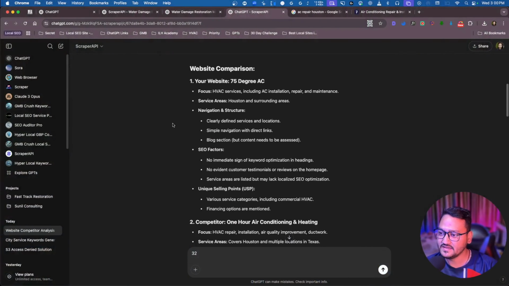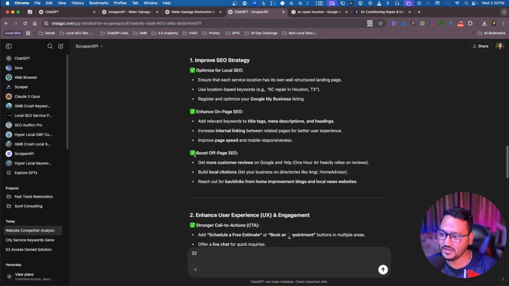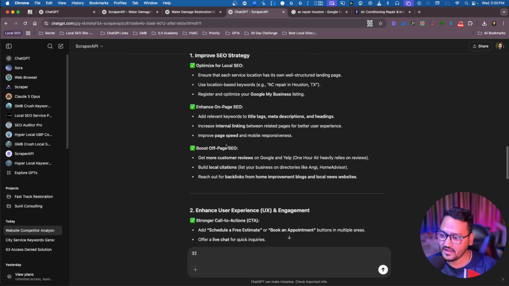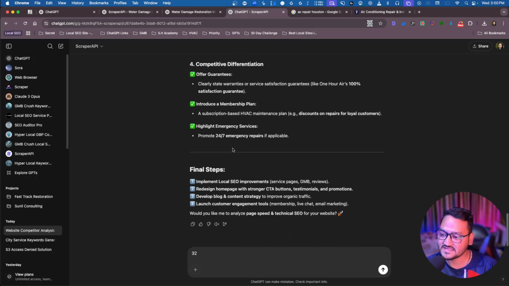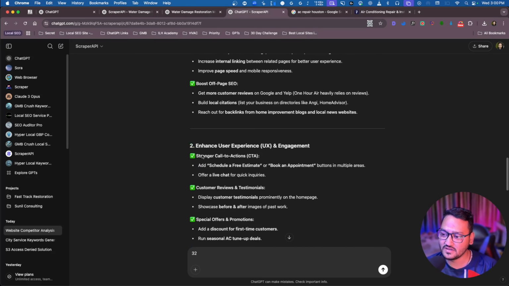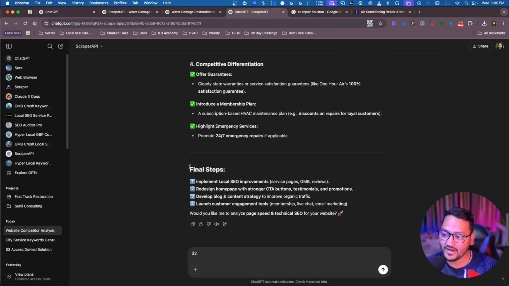So this GPT generates the whole outline for me, the action plans for me, and tells me exactly each step I can go and use. And now, according to this custom GPT, you can expand each level. You can ask it to create the exact outline for the home page. You can ask it to develop a blog strategy, then a content strategy. It can do literally everything.